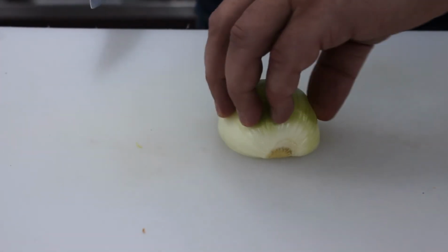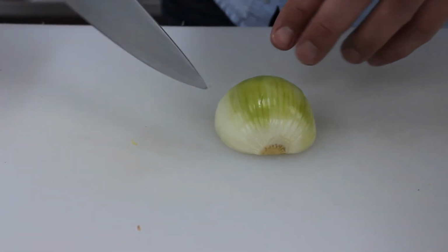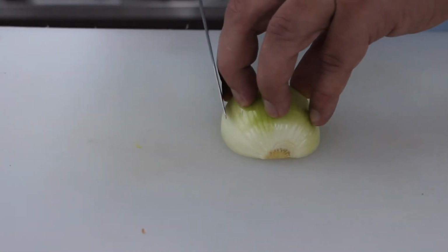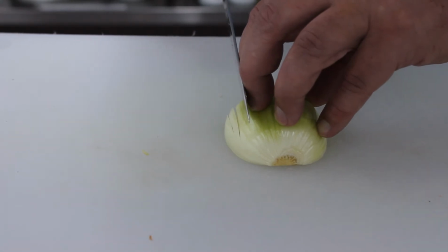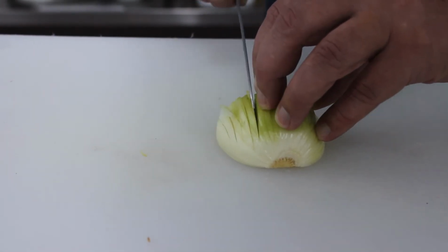Turn it sideways, and you can kind of see the lines of the onion coming down here, so I'm going to follow those lines, making sure that you don't cut through the root section. That helps to hold the onion together when you get into the brunoise cut itself. And then just slowly bringing the fingers back. I cut down and out. Down and out.